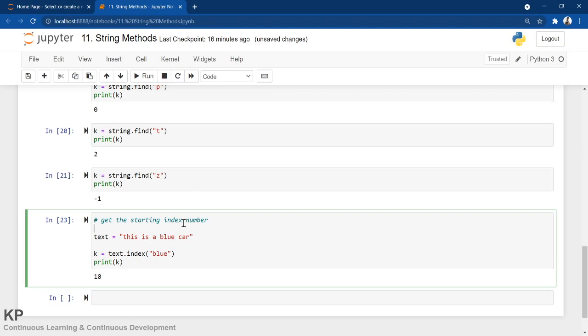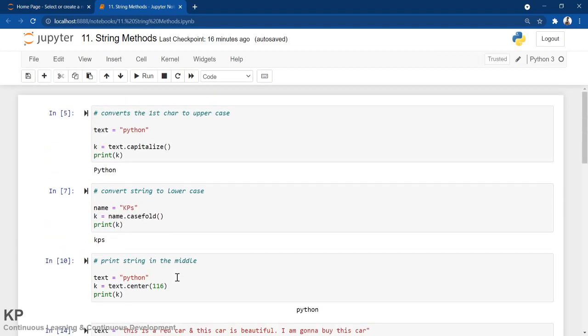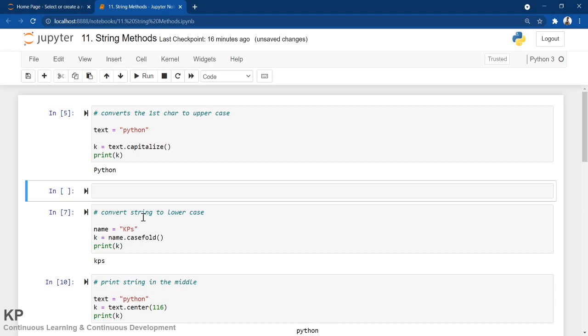Then there is one method called title. So normally what title will do, it will give the same thing as it is. So let me add here one more cell and copy the same thing.